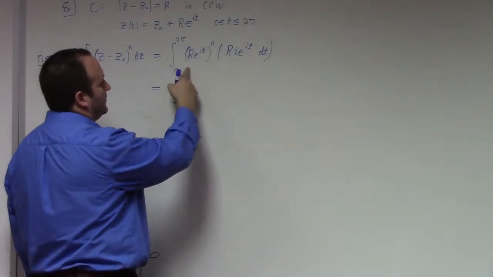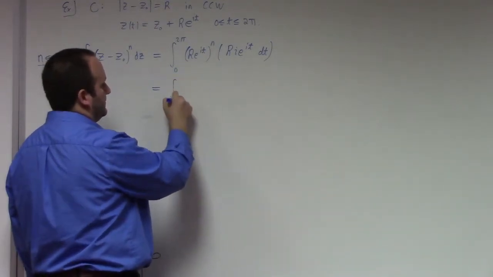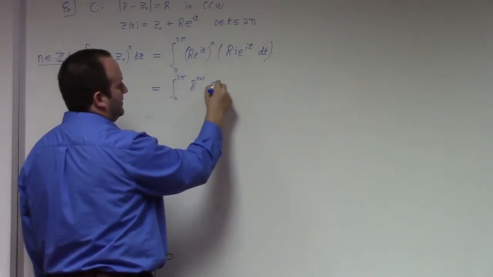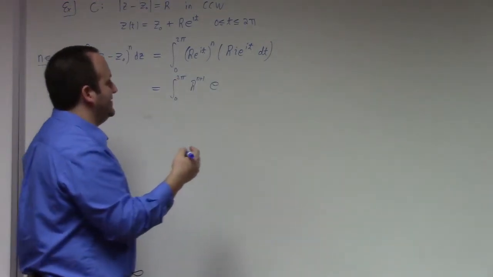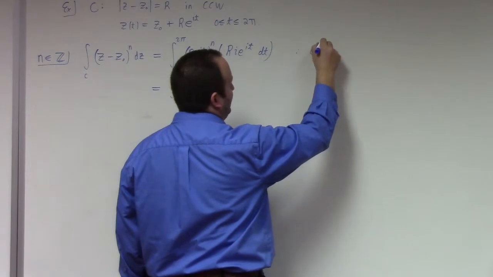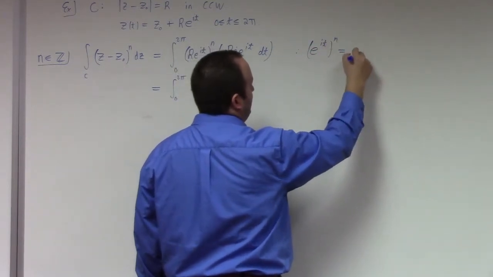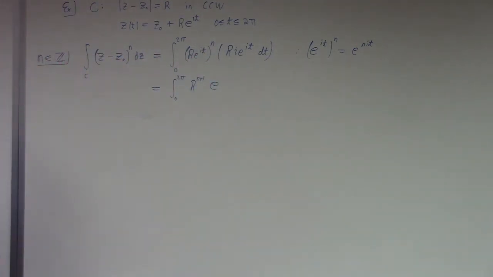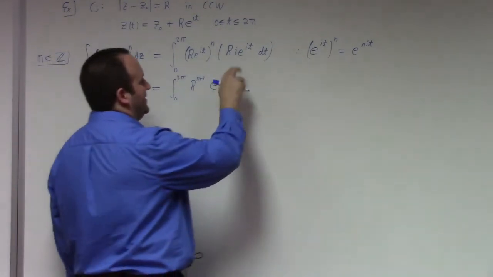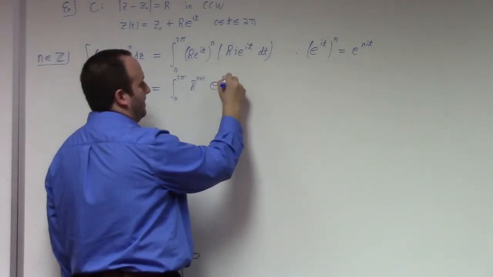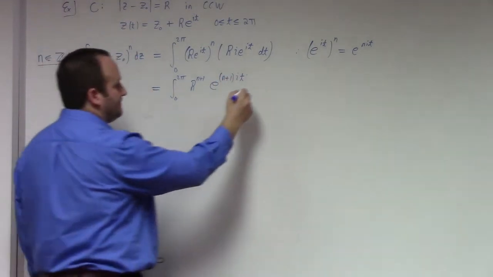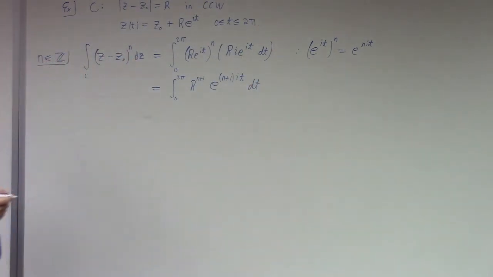You'll see. So this is the integral from 0 to 2 pi of r to the n plus 1 times e to the it to the n, by De Moivre's theorem, which is e to the nit. Together that gives e to the (n plus 1) it, times i times t, however you want to write it, dt. And now I think you see the reason I did the example I did at the start of class, which is to prepare you.